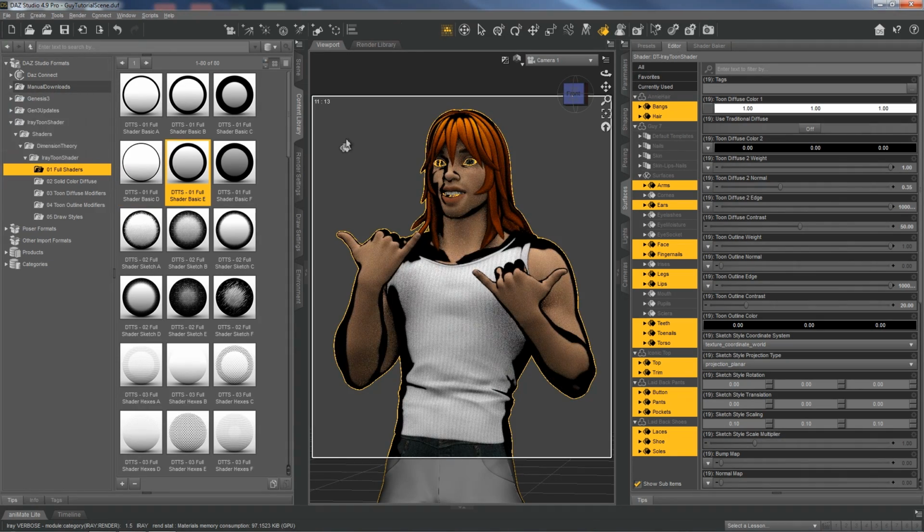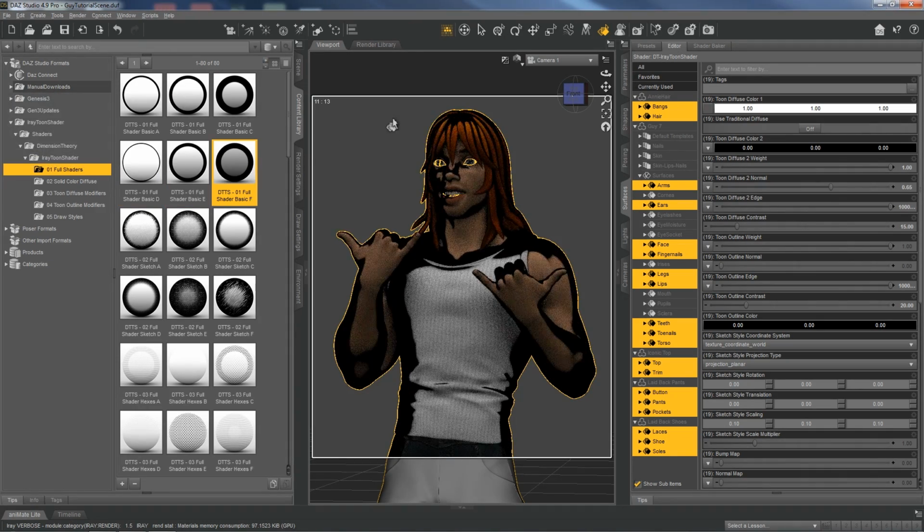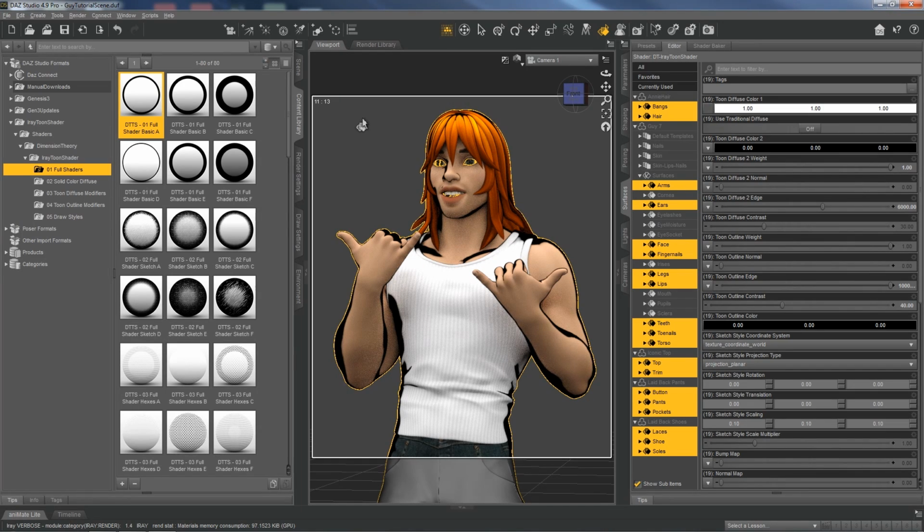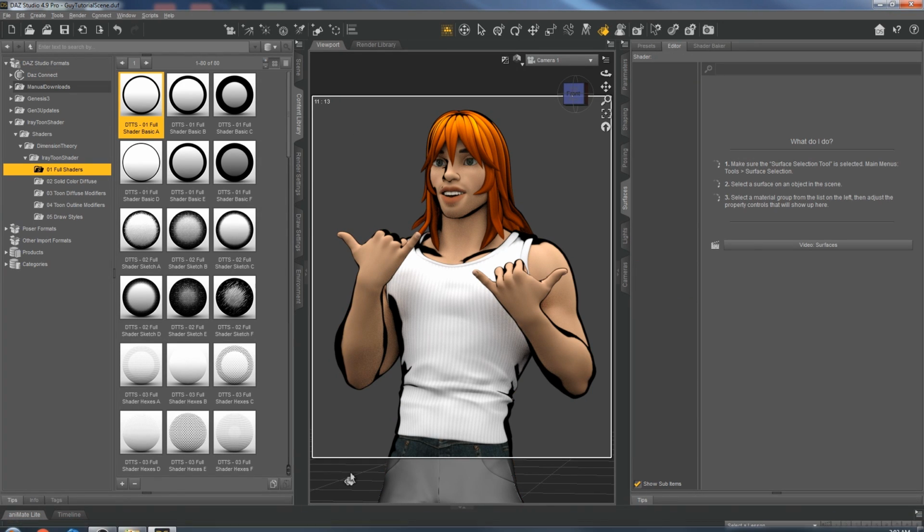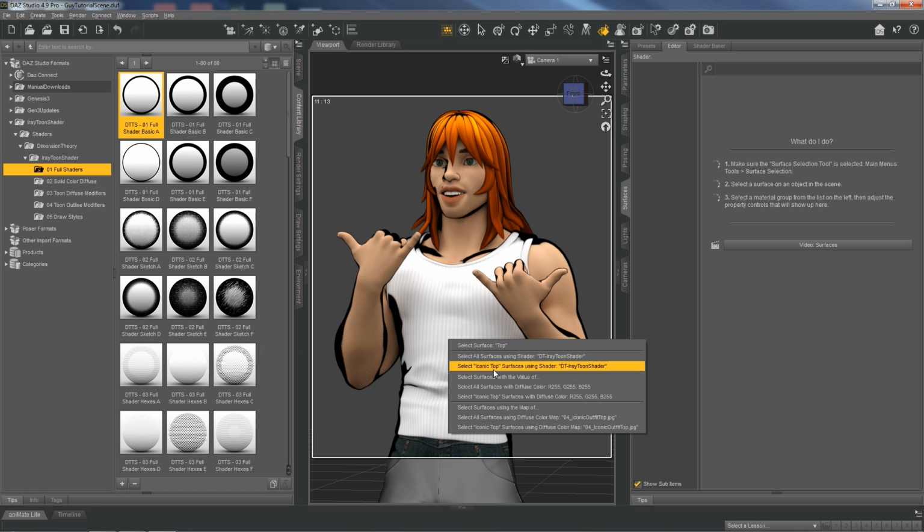This might be a good time to develop an overall tone for the image that you want to create by using these base presets as an example. If at any time you want to deselect the surfaces that you have selected, you can just click anywhere in the scene that doesn't have an object. This will get rid of that effect that shows up when you're highlighting surfaces and give you a better idea of what your final render is going to look like.